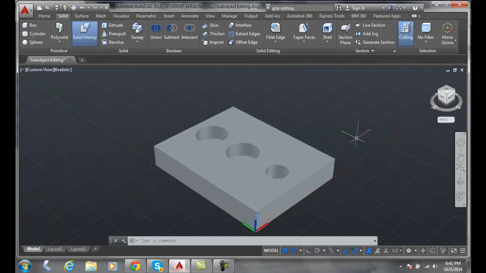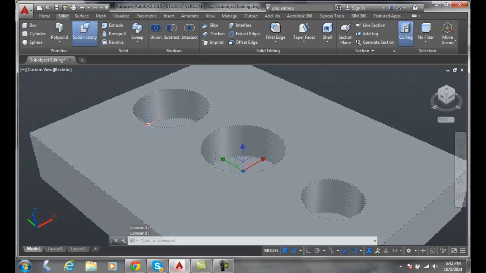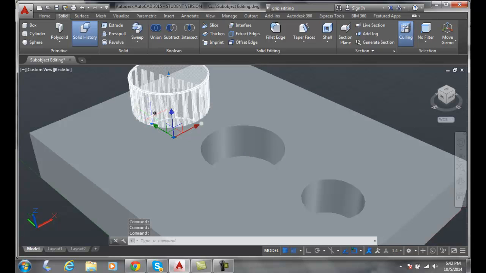Once again, in order to edit the subobjects, I have to use the control key. So I'm going to hold down my control key and pick on the object. Then at that point, I can use grips. I can grab a hold of any of those grips. I got to pick on it again while holding the control key down.